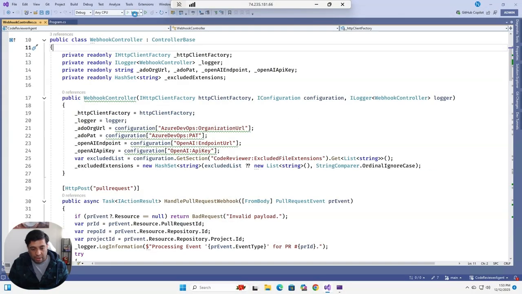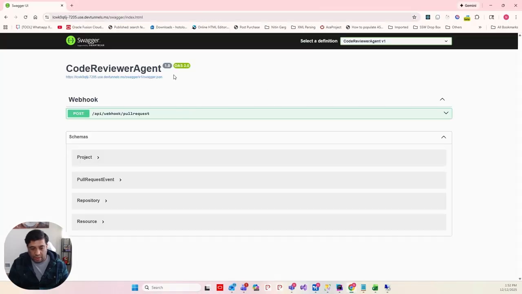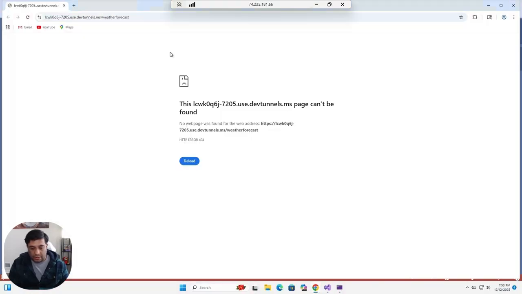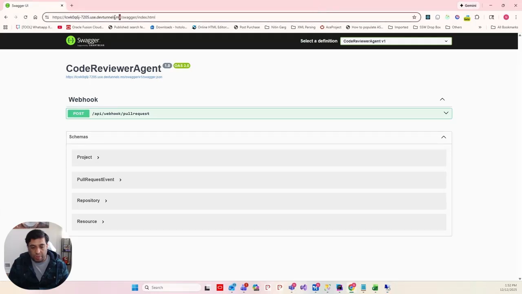When I run the code again in debug mode and refresh the URL, you can see it is working as soon as I start debugging. That's the advantage of keeping it persistent. So you don't have to change this domain every time you stop the code and rerun it. If you keep it temporary, that means it will only be associated with the particular session. And when you stop and start again, a new domain gets generated.